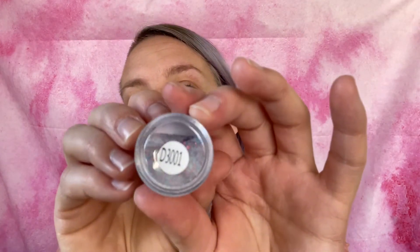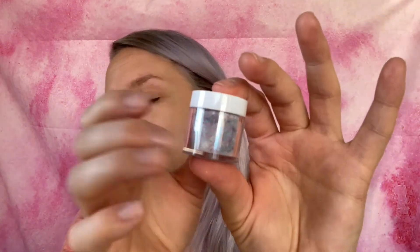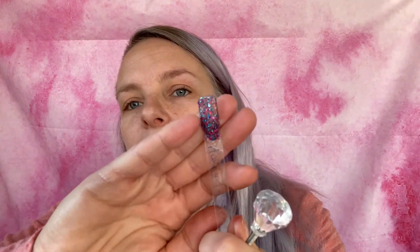Next up is a multi-colored glitter and I thought this would look really nice as a Christmas color. I paid $1.47 for this as well — this is D3001. The swatch stick broke off, which has been happening a lot with these. I'm disappointed with them, but I did get new ones from Shein. Anyway, here's the multi-colored one — it's blues, magentas, reds, and purples, just a really pretty multi-color. Great for an accent nail or a topper since there are some clears in there.